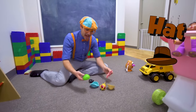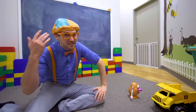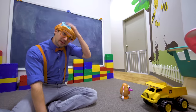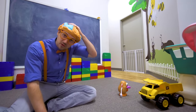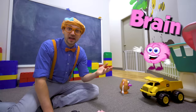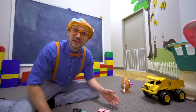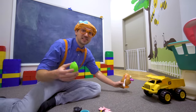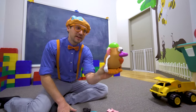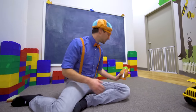Whoa. Some hats. I love hats. See, I'm wearing a hat right now. Because the hat goes on your head, which is another part of your body. Your head is where the hat goes. And your head has your eyes, your mouth, your nose, your ears, and your brain. You are very smart. You are very special. All right, let's put the hat on the head of our character. Perfect! Look, it's complete! All right, let's go over the body parts we learned about.